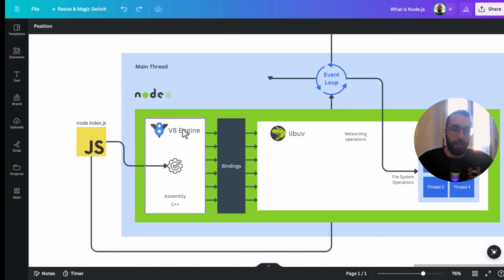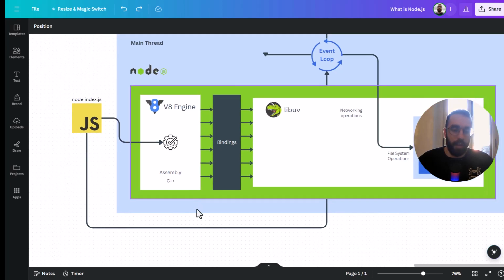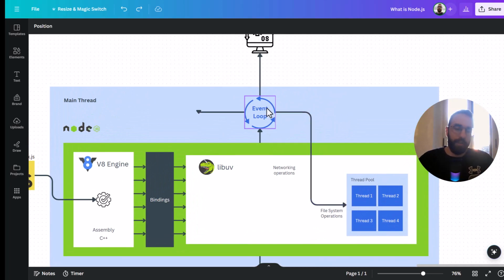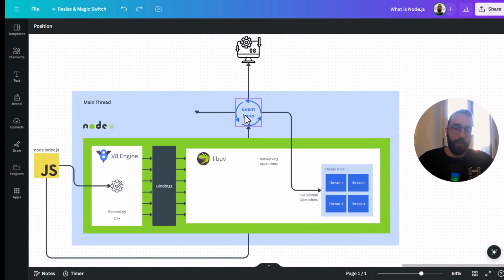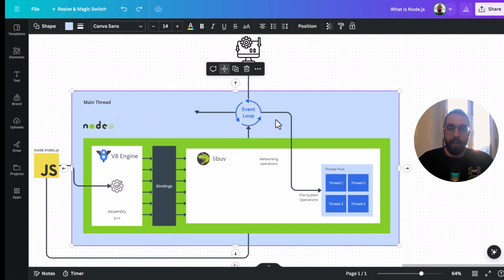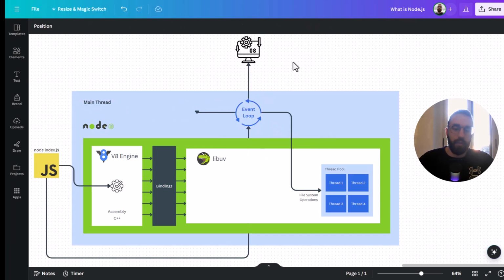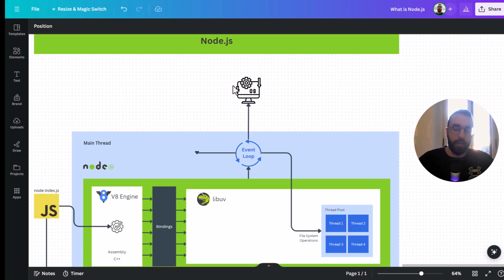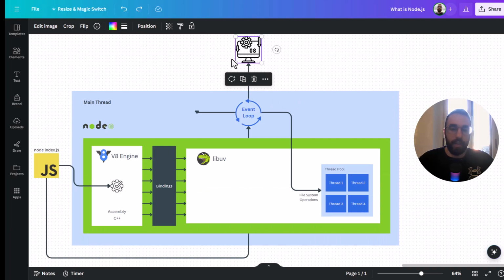By running node index.js, what happens is that if the code was synchronous code, we saw that it is run by the V8 engine. But what if it was asynchronous code? In the case of asynchronous code, we follow this arrow. This arrow leads us to the event loop, and the event loop handles the asynchronous code, as we talked already. So if the event loop sees any setTimeout or any timer, it executes it inside the main thread. And if it was some network operation, it is executed using the network card or the operating system, taking advantage of the operating system.